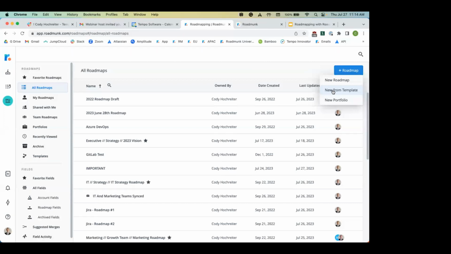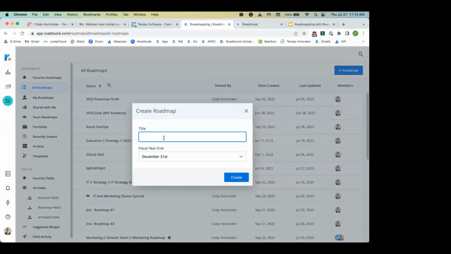I'll go into this a little deeper in the learning session as well, because I want to show you what it looks like, how when we're going to create a roadmap together, you can create that template, and then we'll go to this page here and I'll show you exactly what that looks like. But for now, we're going to click on new roadmap. So this is when you're going to have to create the name of your roadmap. And again, naming conventions is very important here.